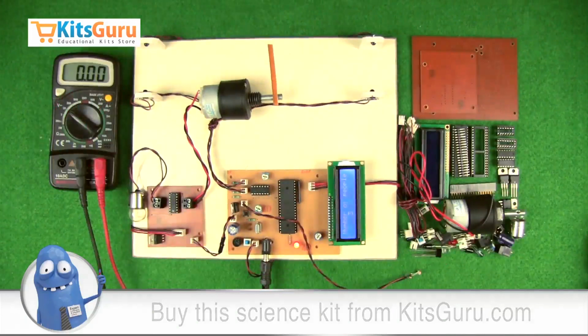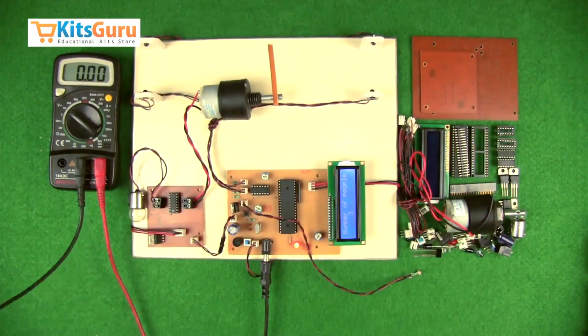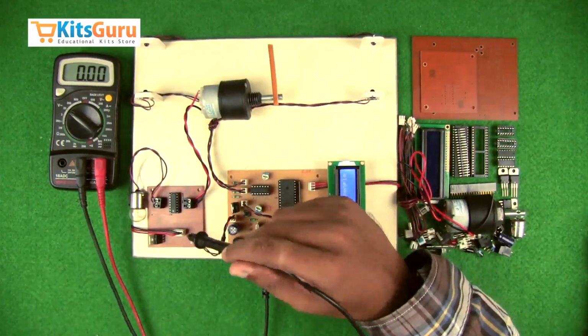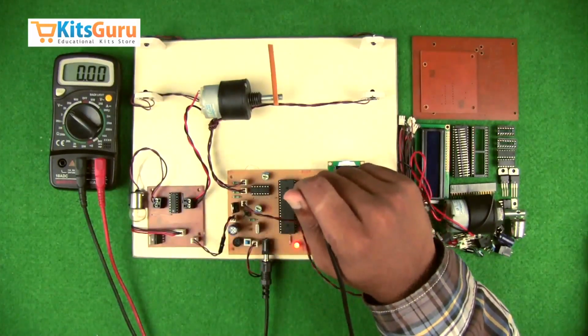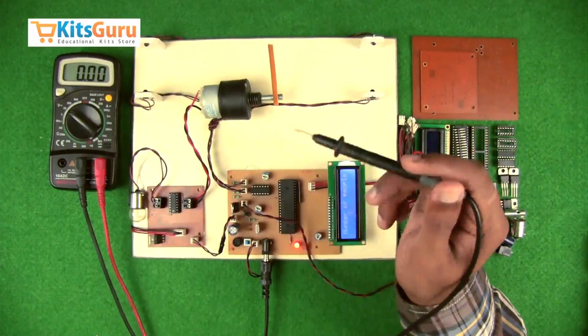In this section of the video, we'll see what components are used in this kit, what the functions of those components are, how this kit works, and then how we check the power supply. Before starting on assembling the kits, we'll discuss how this entire kit works. First we have two PCBs here. One is the main PCB, which is the microcontroller PCB, and the other one is the motor driver circuit.